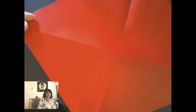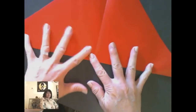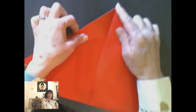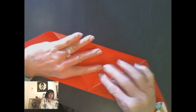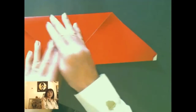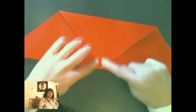Go ahead and fold it in half so that you have your cuffs on either end like that. Let's see, I got a cuff on one side, got a cuff on the other side. Okay, flatten it out. Now we're going to take the top point here, fold it where the fold intersects this bottom edge here. So we're just going to bring that point down, line it up, and then go ahead and crease. So now you've got your cuff here, you got your cuff here, and then you've got this triangle that we just folded down to the bottom.